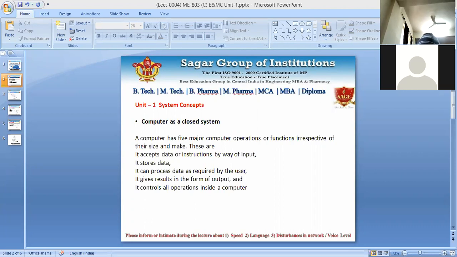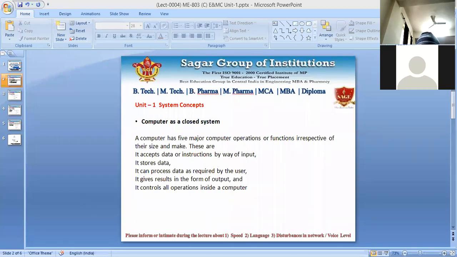Now this processing system has three things attached to it. The processing will happen at the central processing unit. The central processing unit has three units in it: the control unit, the arithmetic logic unit, and the central processing unit. These are the three things by and through which the operations and processing take place, and we get the desired form of output in the form of results.